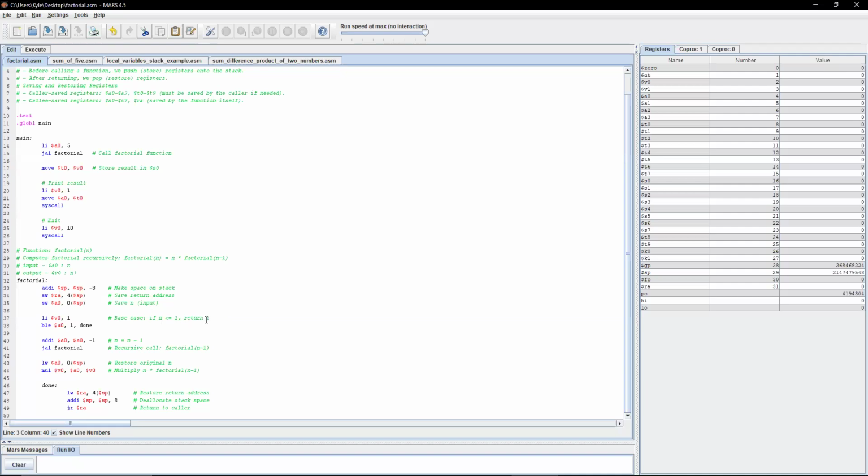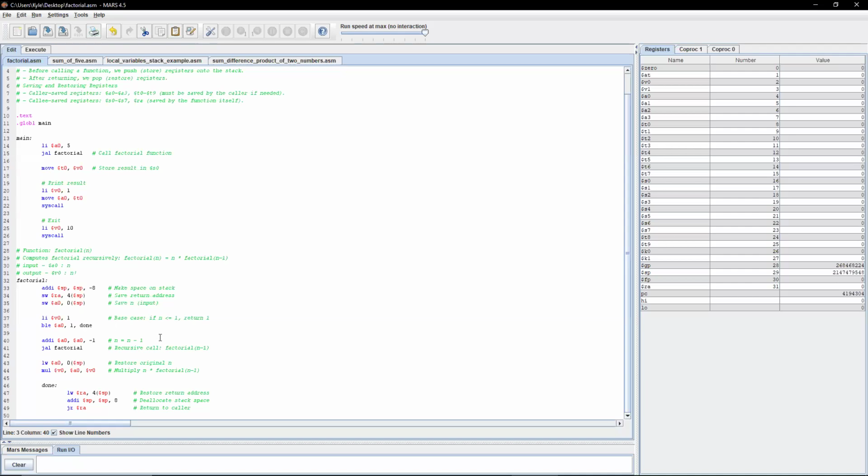As in all recursive functions, there's a base case, right? Our base case here is if n is less than or equal to 1, we just return 1. If that's the case, we're done, and we can move on to returning.